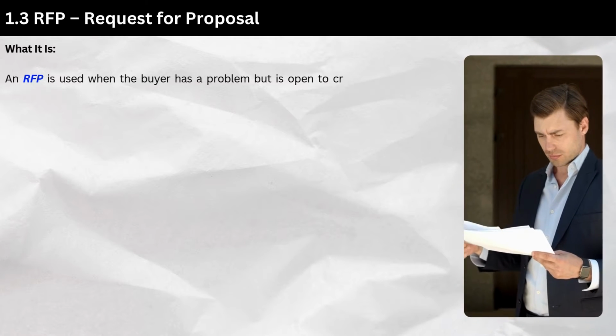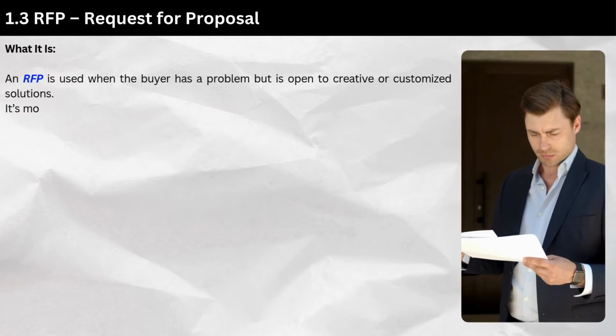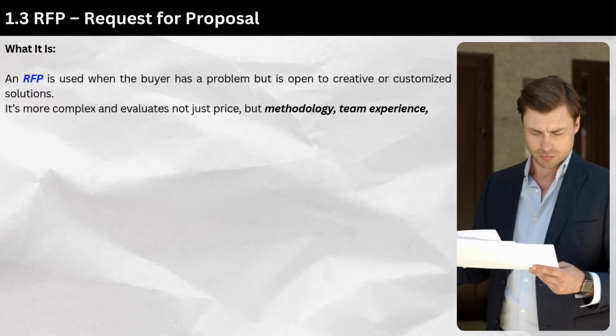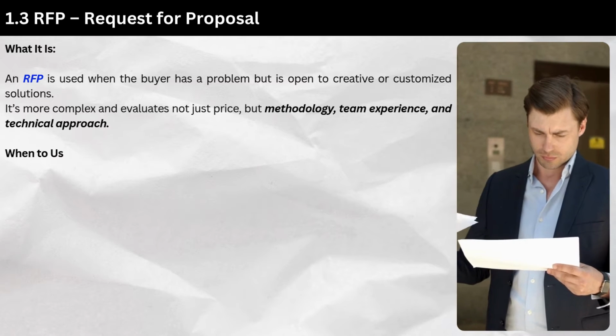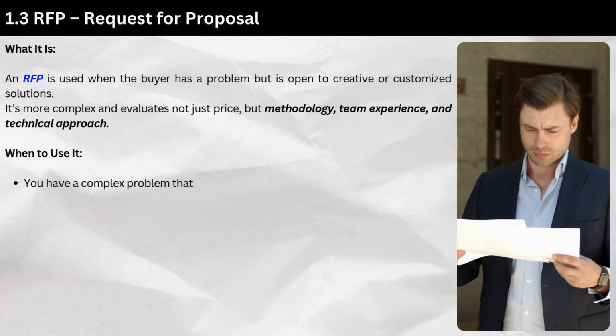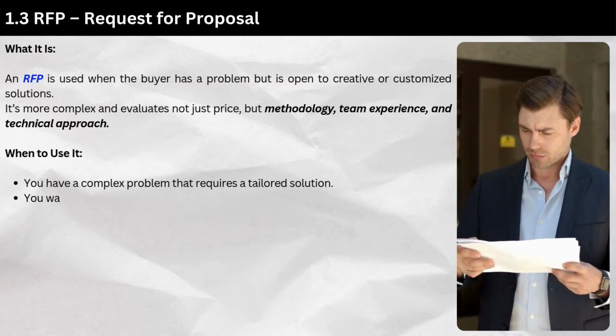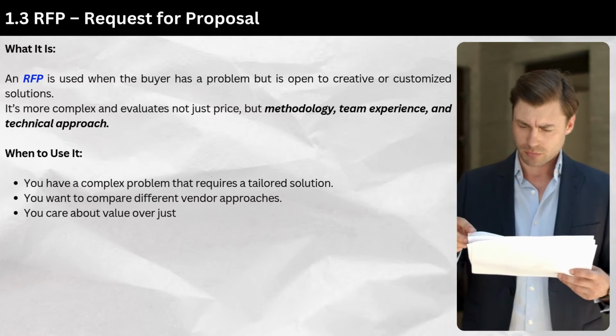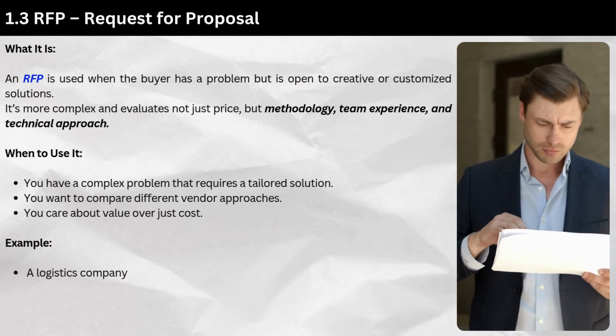1.3 RFP, Request for Proposal. What it is. An RFP is used when the buyer has a problem but is open to creative or customized solutions. It's more complex and evaluates not just price, but methodology, team experience, and technical approach. When to use it. You have a complex problem that requires a tailored solution. You want to compare different vendor approaches. You care about value over just cost.